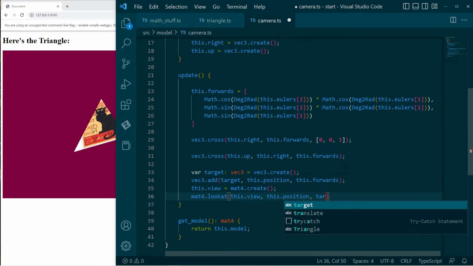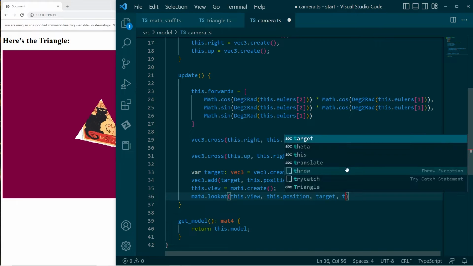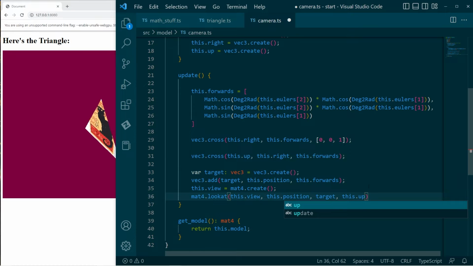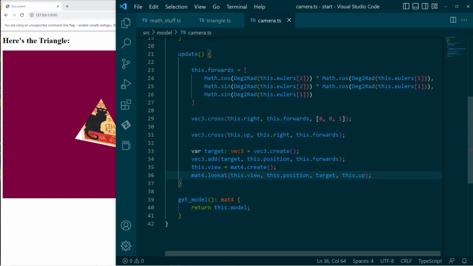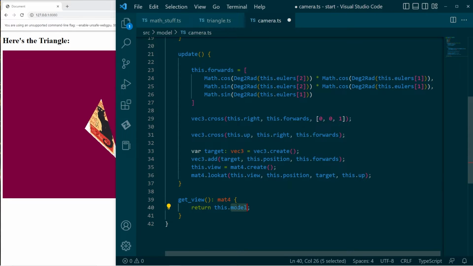Where we are looking at, that's the target vector that we calculated, and what our up direction is. We've calculated that, as well. So there we have it. Okay, so then down here, instead of get model, we'll just make this get view, and we'll return our view matrix. And there we have it.